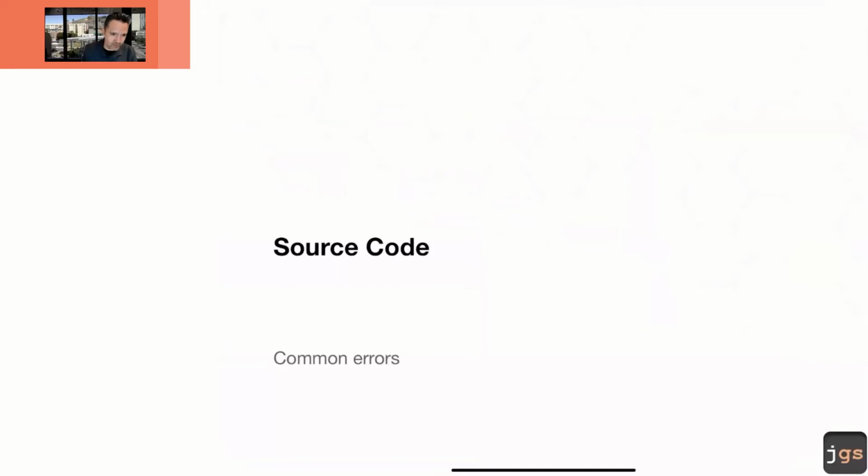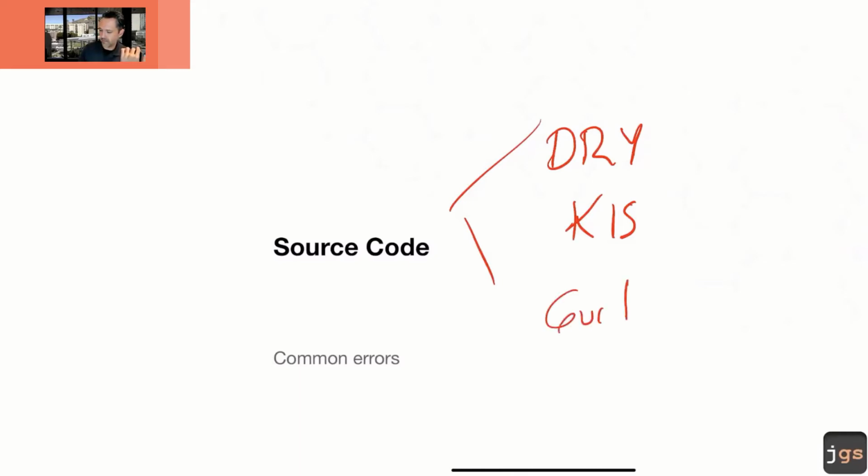Okay, source code. Let's talk about the source code. I started with the source code in the previous lecture. I showed you some examples. In particular, with the source code, I am talking about DRY and KISS. I want to show you more examples about that. I need to be sure that you are going to follow at least those two principles in your source code, plus guidelines. And guidelines in particular, not the only ones, but I am going to ask the TAs to be careful reviewing names, obviously, that you use the correct names for the things, and Javadoc.